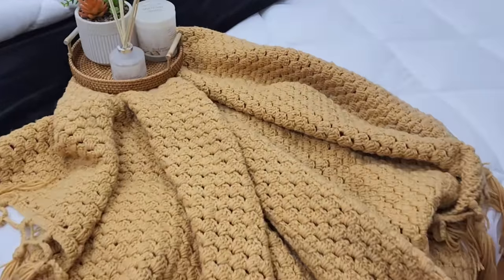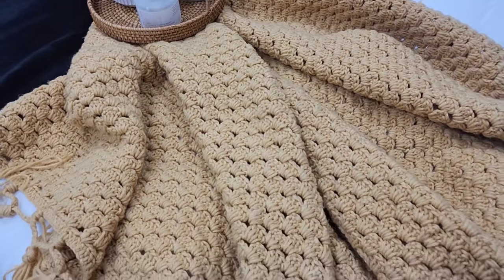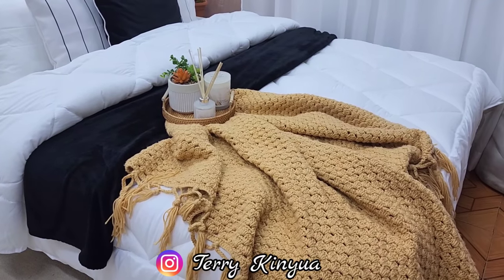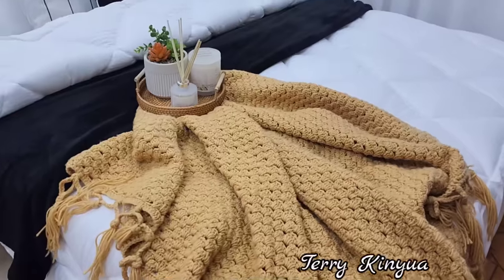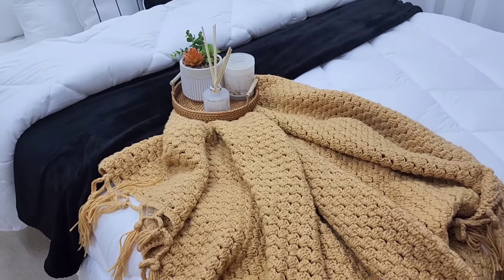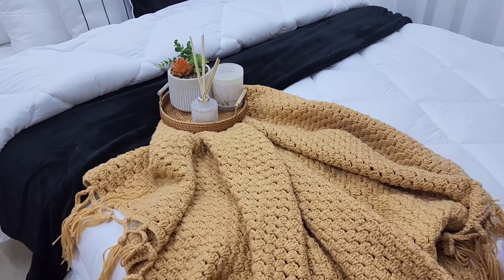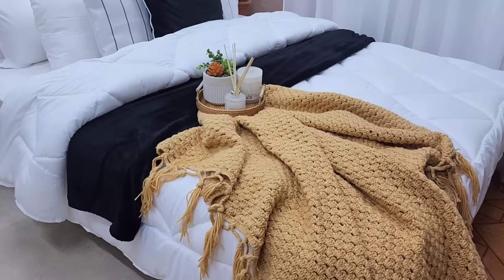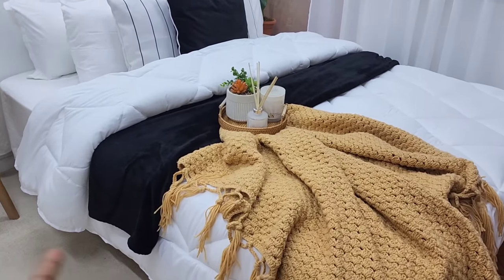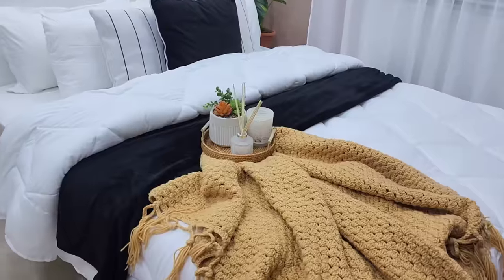This blanket, I got it from Terry Kenya's mom. As I mentioned in my previous vlog, I saw she had posted such a blanket in her living room, and I told her, Terry, I want that blanket. And she told me her mom was making them, and I was just so happy to have supported her mom in her knitting business. And I got this one from Terry Kenya's mom.